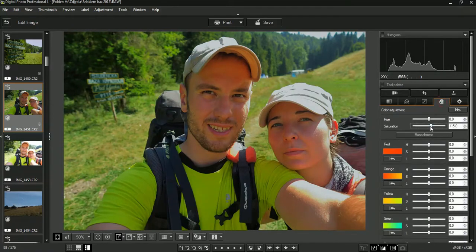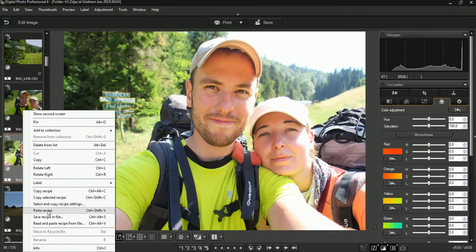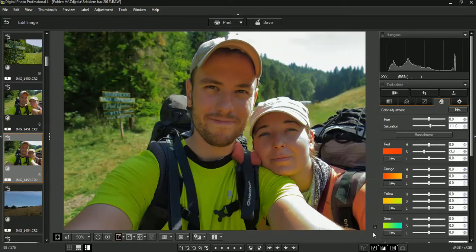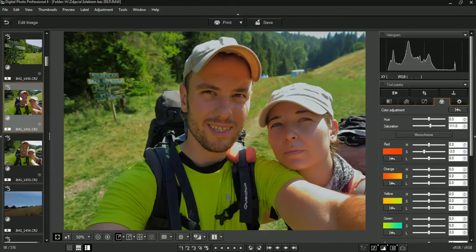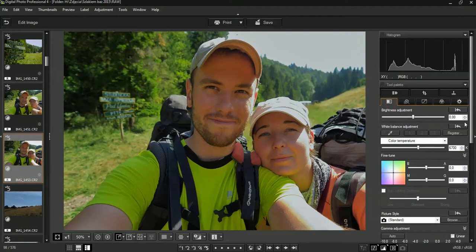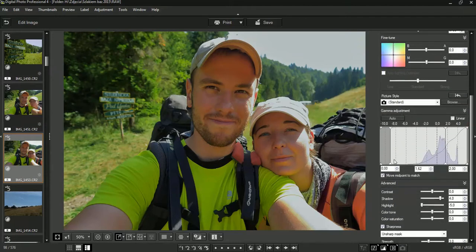Okay. We're going to reduce the saturation. Saturation of red as well. Now it makes more sense. Let's copy this recipe and apply it to this picture. Wait until this icon disappears. The more changes you make, obviously, the more difficult it's going to be for the program to do the processing, and therefore it will last longer. So in this case, I don't like how the sky looks, and yeah, it's a difficult shot. We cannot do much more with this thing.